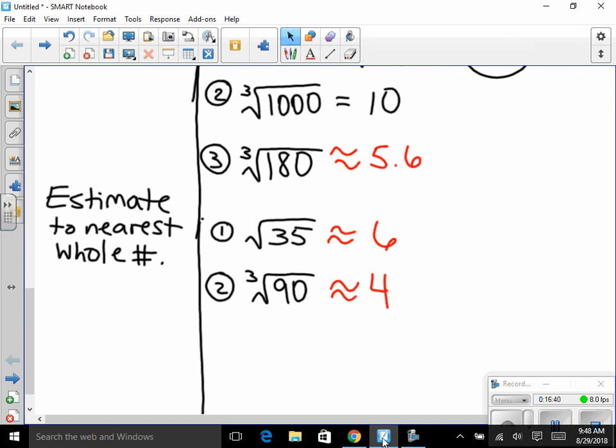Right, so we'll be working more with this in class, and you'll get used to using these calculator buttons. Play around with them and see what you can get familiar with, because it does just take some practice. Okay, and we'll see if there are any questions when you come to class.